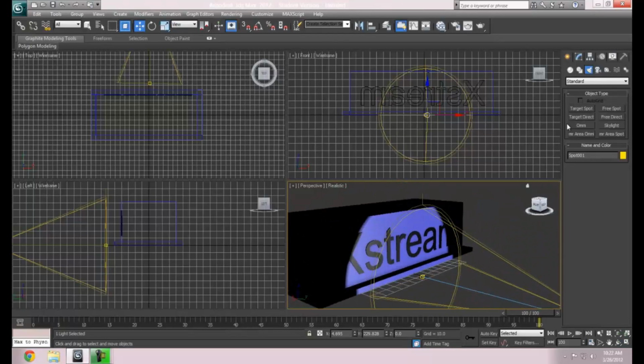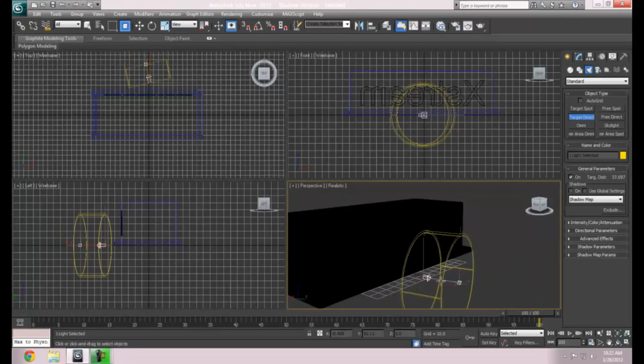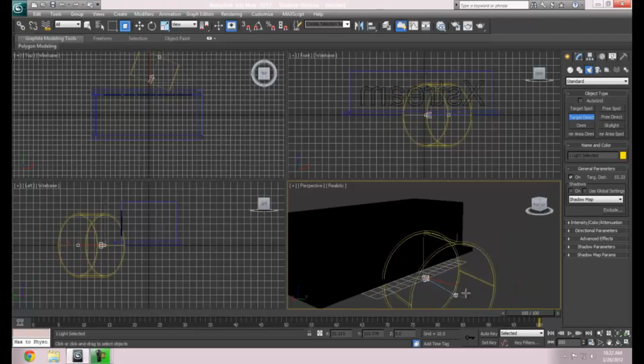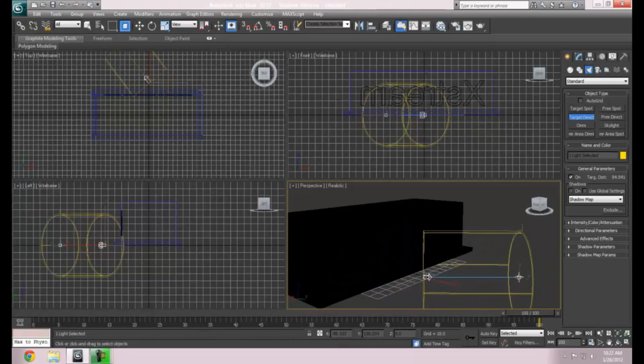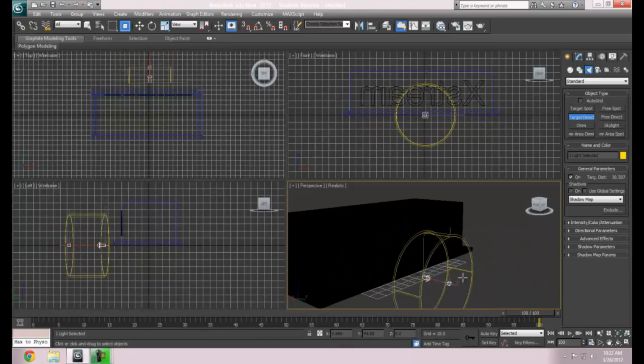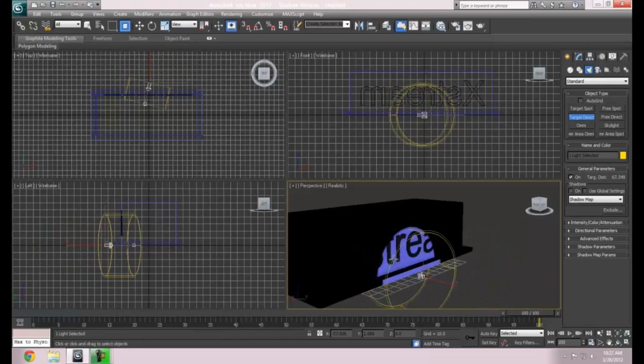So enough of spotlights now. Our direct lights just go in one direction. When you move them back, there isn't going to be more light. It just goes straight forwards in whatever direction you want it to go towards. If you haven't got any light, it's probably just because you've got the light facing the wrong way around. So make sure it is in front of the object and then you'll see some light.